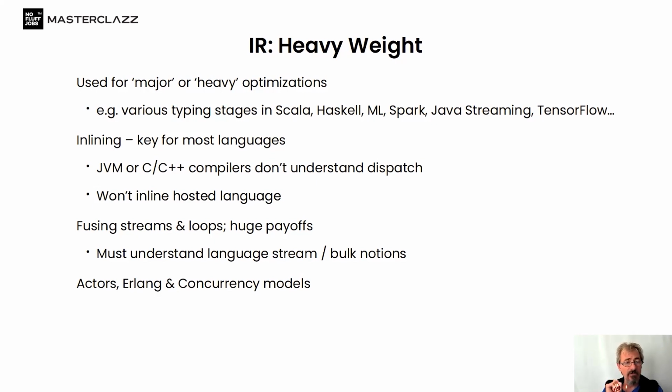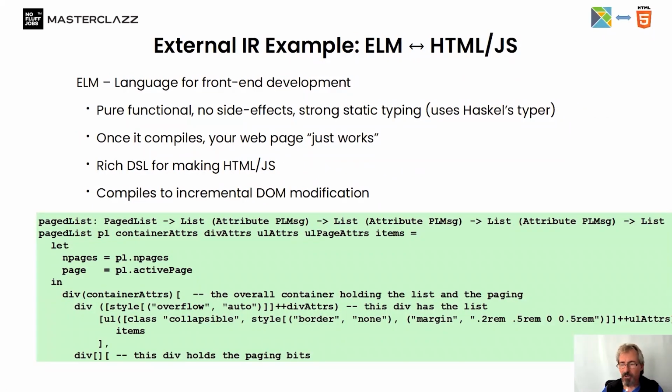Or you're looking at fusing streams and loops, because when you're walking over big data, the right level of loop size and scale and streaming will make a huge payoff, orders of magnitude speedups. So definitely worth it. Or you have alternative concurrency models like lazy evaluation or the like, where you have to really change how things behave. So I'm not going to go into how those IRs work. That's a full compiler course. I'm going to show you a different one.